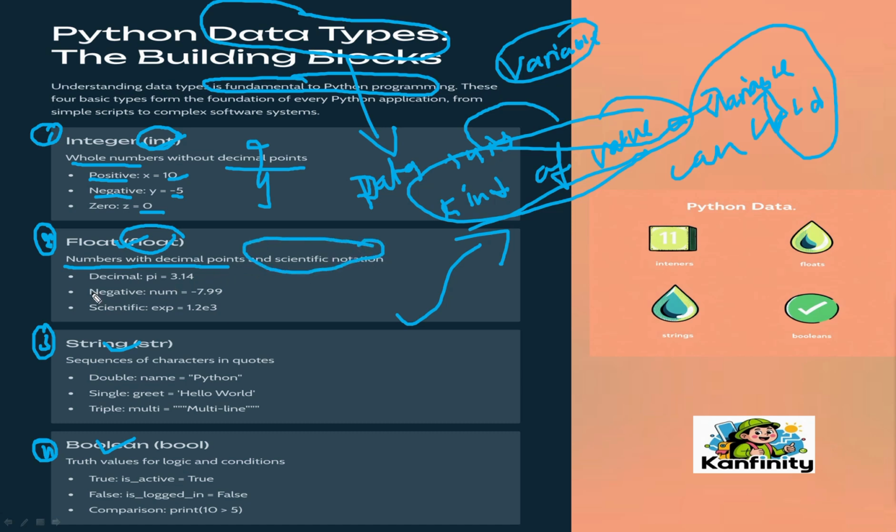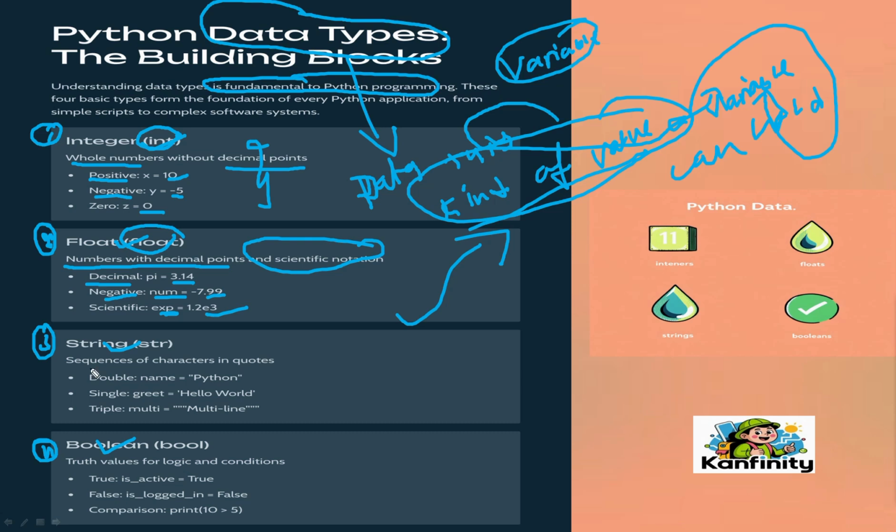For example, pi is equal to 3.14, a negative number is equal to -7.99, and under scientific notation there are expressions like these. So, integer is a whole number with no decimal point, whereas float is a number with a decimal point and also scientific notation.